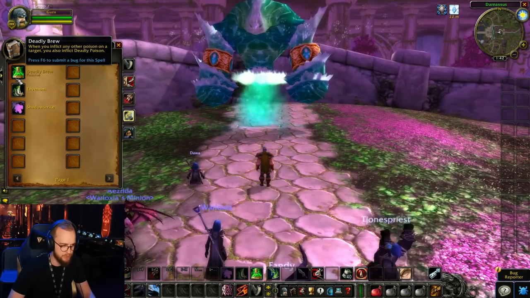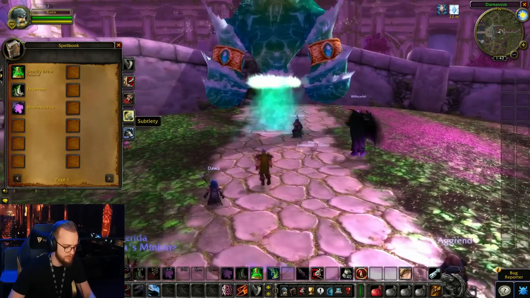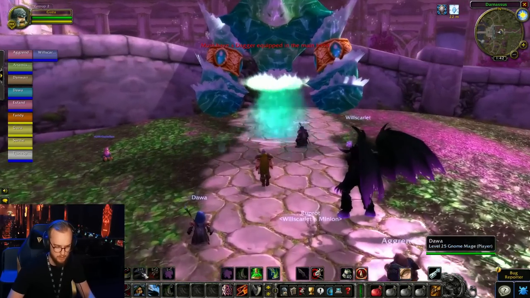So you have like an actual thing for your runes here. And Venom. And Shadow Strike. Okay. Yeah, I'm gonna start talking to the stuff, guys. I'm really sorry. I'm trying to do everything at once here. But there's just so much to take in right now.